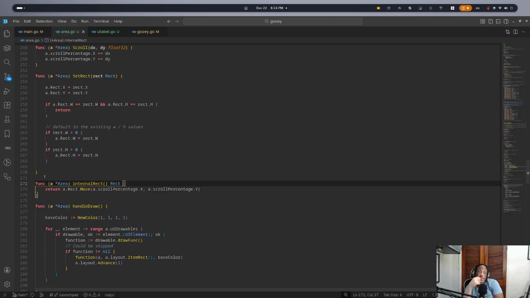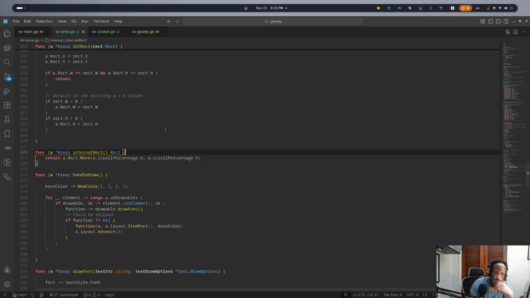But we also need to know how big everything could be before we call the layout function, no?